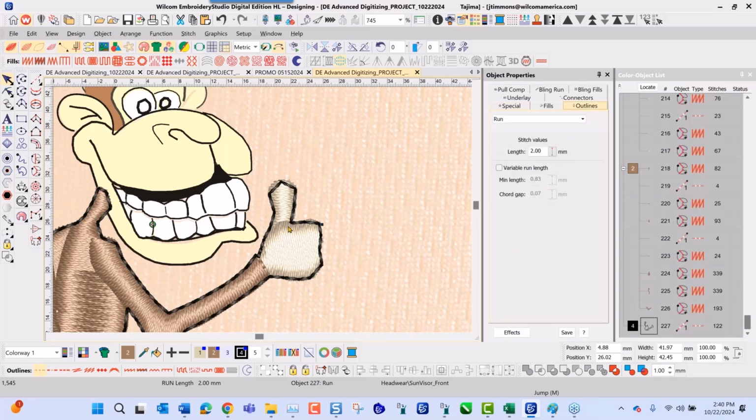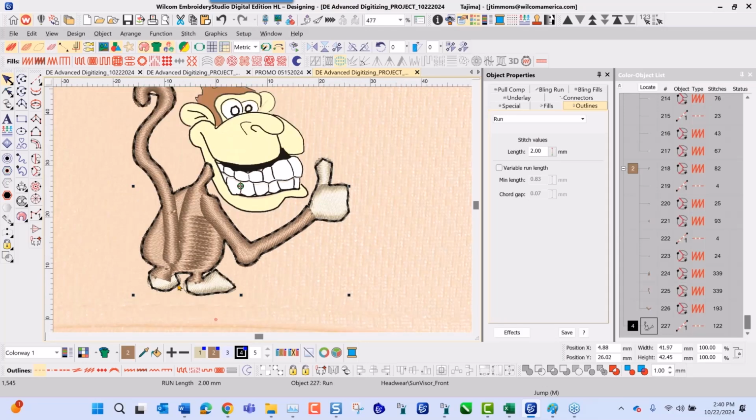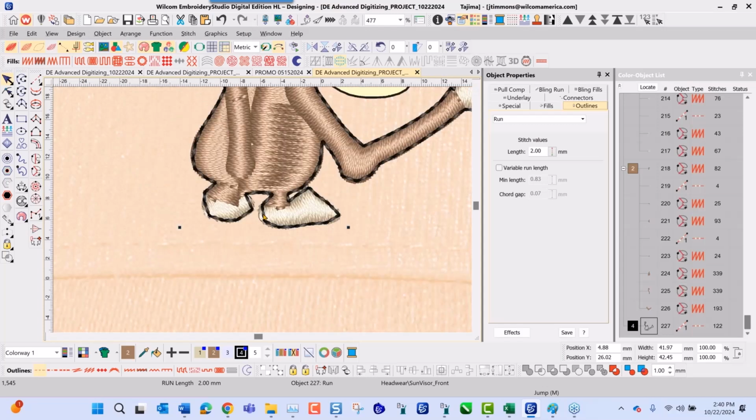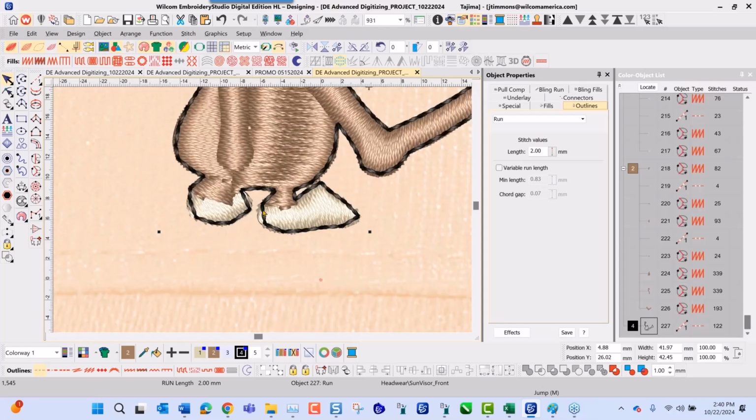I'm noticing something here that's not right. That shouldn't look like that. It should be curved, and same thing here for this one. Whenever you see this, it is an issue.